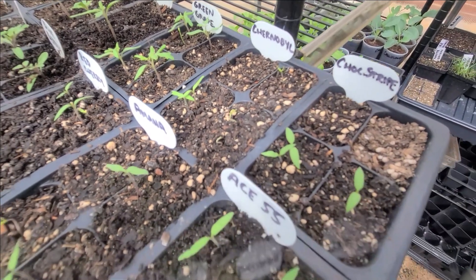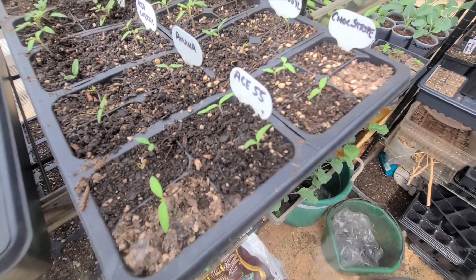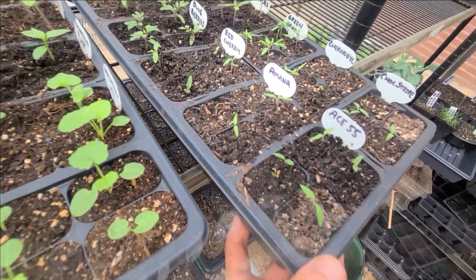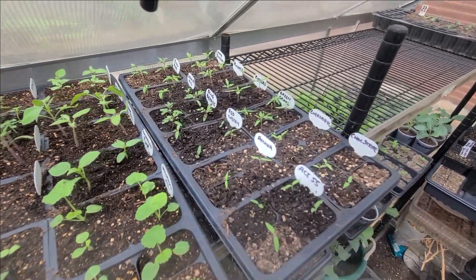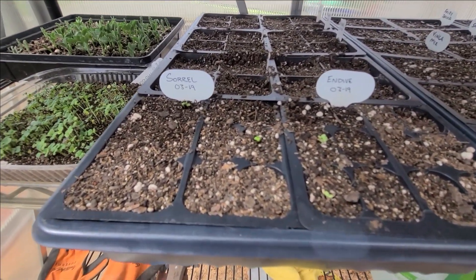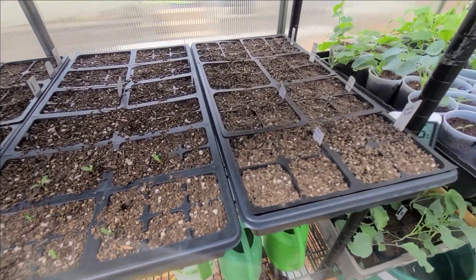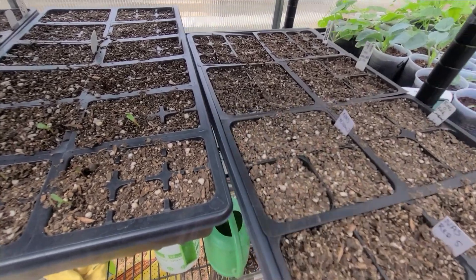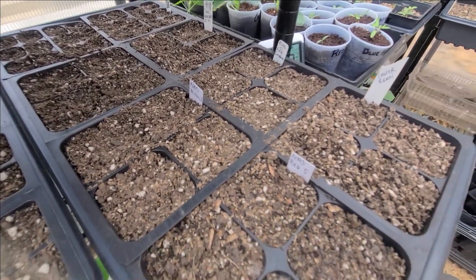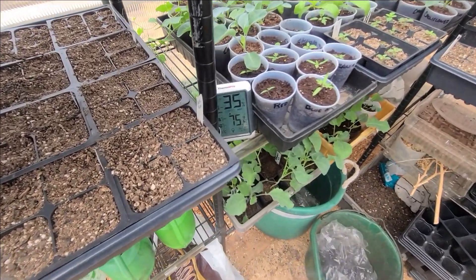There's some Chernobyl germinating and some chocolate stripes — I can just pop these out, pull one, put it into a cell that didn't germinate, and replant one back. The Ace 55 tomatoes are really starting to germinate now and doing real well. The endive we sowed on the 19th and the sorrel are starting to germinate. I got calendula coming up, some nasturtium, San Marzano, some marigolds in the back — I'm trying to get started early. There's a birdseye cayenne pepper and in this corner a castor bean — I had to soak those seeds for 24 hours before planting so they might be a little slow.